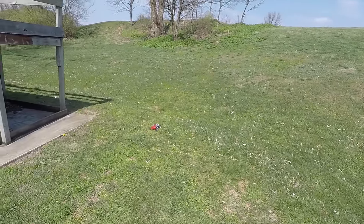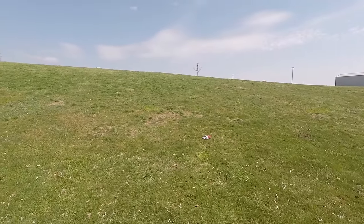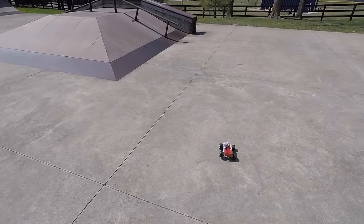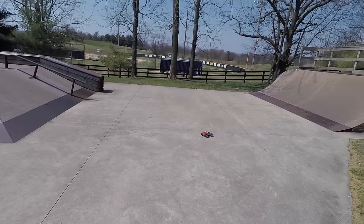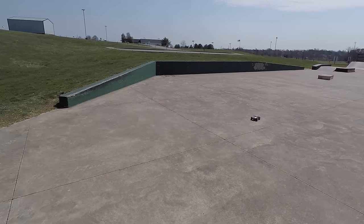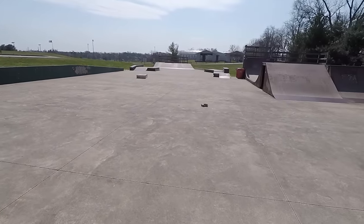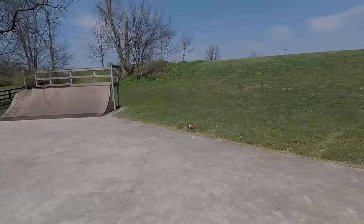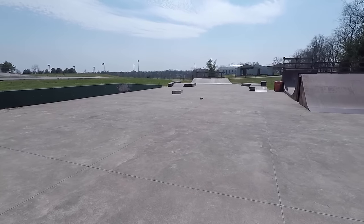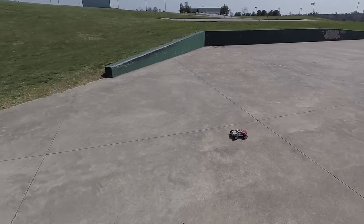If you take it a little bit slower, it does all right. With this much speed and power, I can definitely see how six minutes would be the limitation on the battery. But it can do some really cool things for a little buggy. If you try to get going too fast in the grass, it just spins, because it has so much power but not a whole lot of grip. Even though the tires are bigger, they don't really have much grip to them.